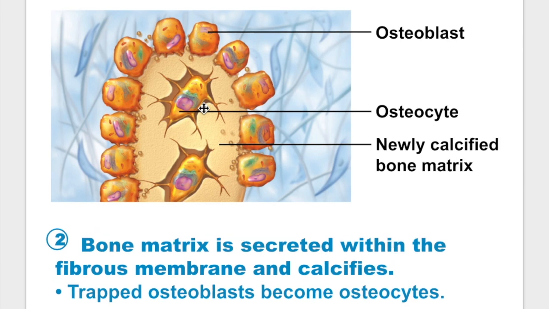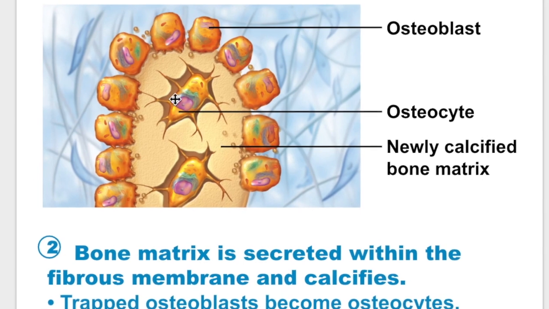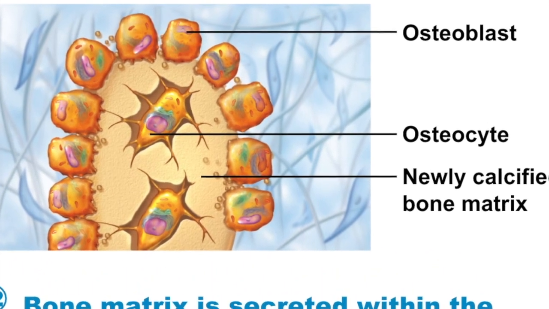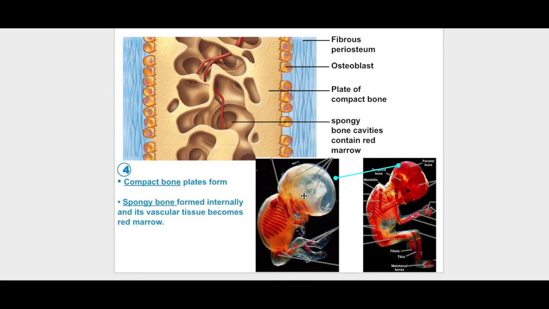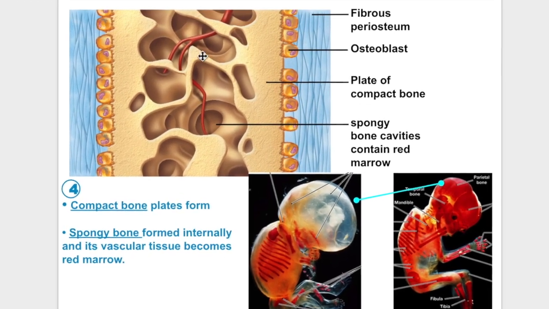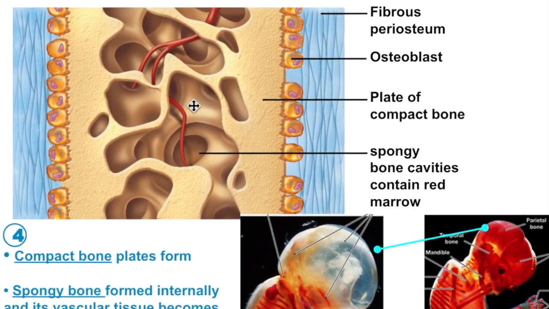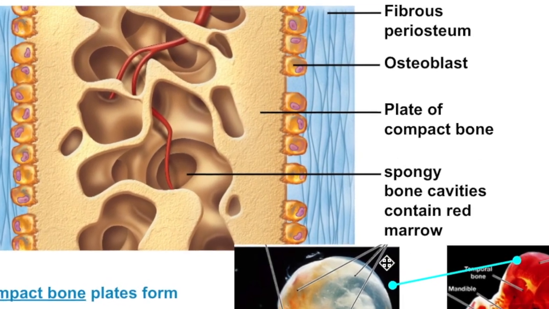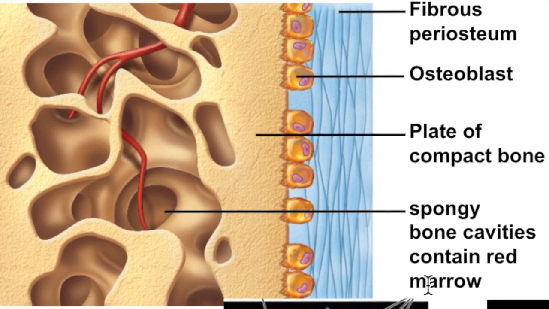until it meets up with other bone. So they'll be laying down some of that bony material. Any cells that stay behind get trapped within, and they will become our mature osteocytes. As it continues to grow outward from just cartilage to a bony plate, the central parts of the bone will begin to form little cavities to allow for blood vessels to penetrate and continue to provide nutrients. That is known as our spongy bone, which later on will be filled with red marrow.